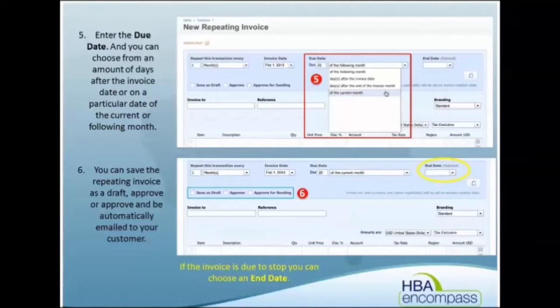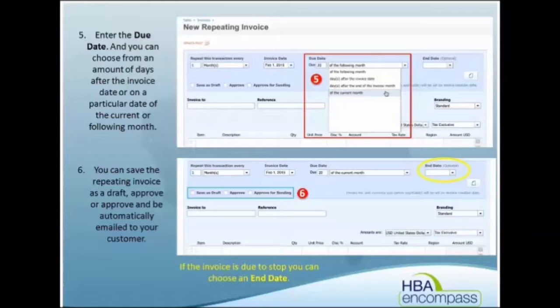Then we put the due date of when it is, and then the end date. Now the end date's an optional thing. So if you have a proposal where you've given someone a proposal to do 12 months worth of something, you can set an end date there. Just be very careful.